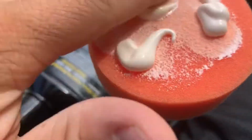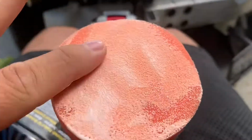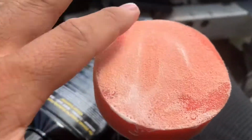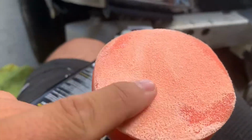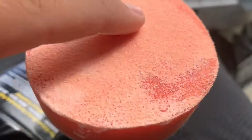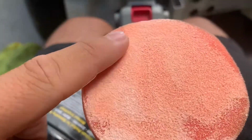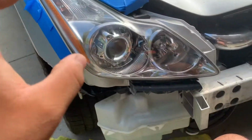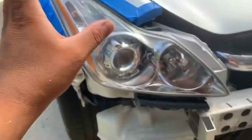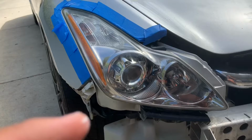But yeah, I mean, just this is a lot. Once again, there are many ways of doing this, so if you're watching this video and you're telling me I'm doing something wrong, this is what I'm doing, so don't trip. But yeah, after it's all worked in, just 3 small dots, rub it in before, and then start drilling away. And I'm using a drill. I do have a dual action polisher, but it's kind of big, so I like these 3-inch pads as opposed to the big old 6-inch that's been huge. But yeah, 3 dots, get started. I'll show you guys once I'm done.